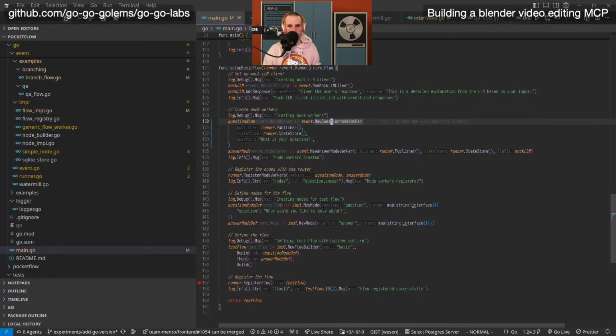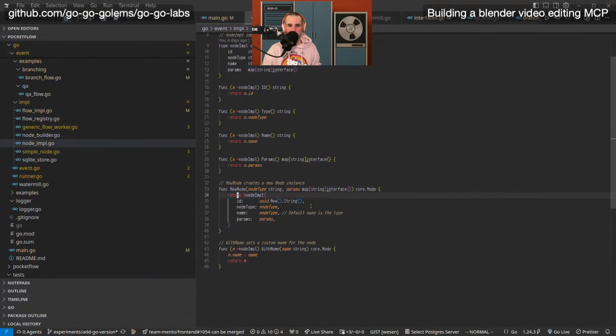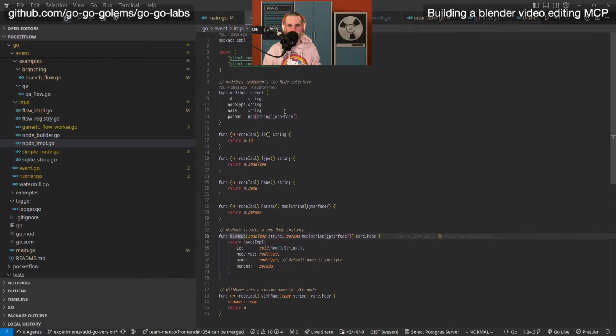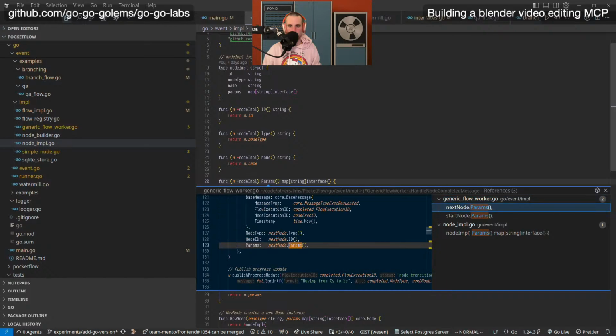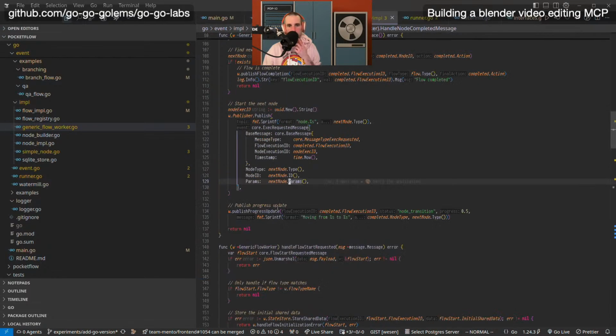And then the thing around here, what would you like to know about? I don't know how these params relate. Are these even used? Is this method used, the params? It's used in generic flow worker, and it sends an exec requested on the node type.